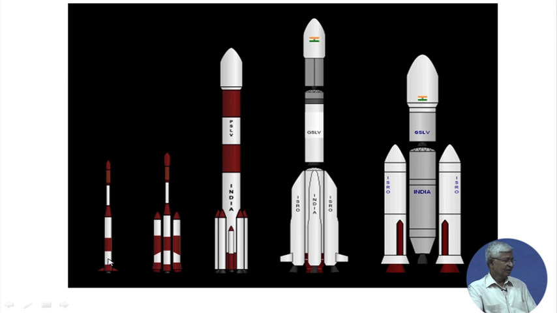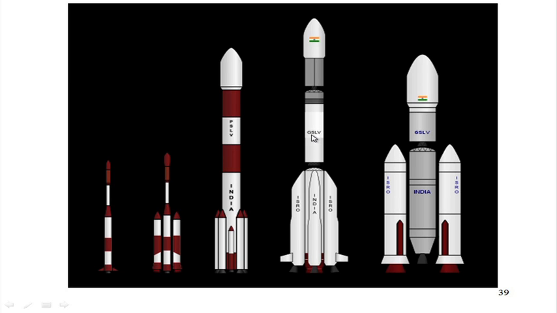This is called SLV, satellite launch vehicle, a small rocket from earlier days. Then with two small appendage rockets attached to SLV, it is called augmented SLV, augmented satellite launch vehicle. Then this is called PSLV, polar satellite launch vehicle, much larger. This is the workhorse of the Indian Space Research Organization. The satellites are normally put in the nose cone, and it puts them into polar orbit, that is, the orbit is around the pole. For remote sensing satellites normally it is like that.